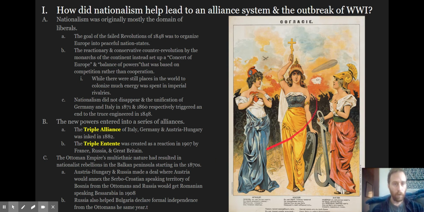This is a Russian propaganda poster. So this says, I believe, unity, I think is what it says up here. And this is the national personifications of three countries. You've got Russia. Look at how stern she is. See that kind of visage? She's holding the Orthodox Christian cross. She's got a shield. She's militarily dressed, in a very classical Roman style of dress.